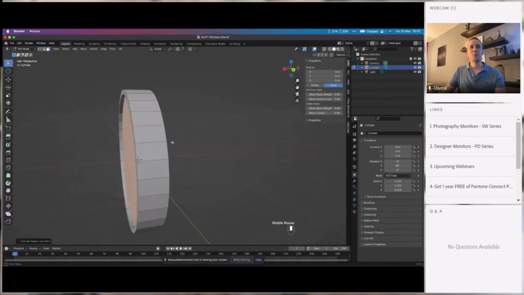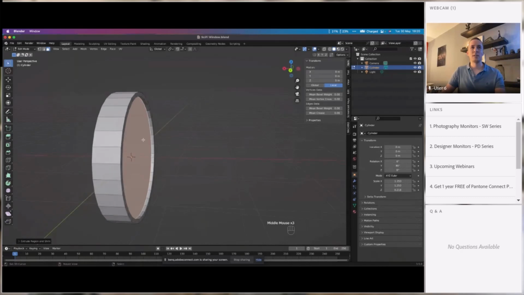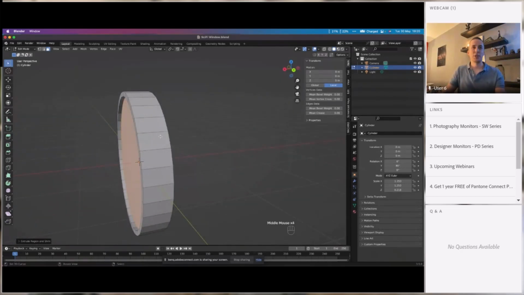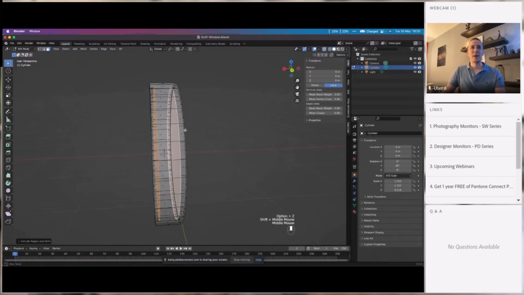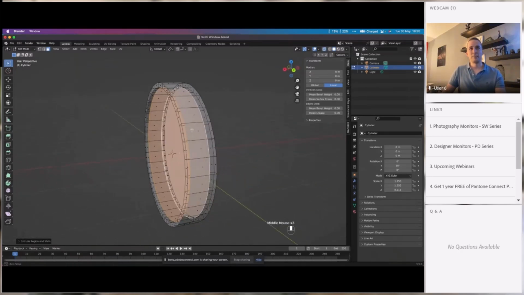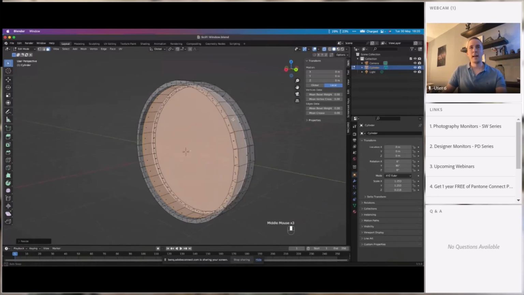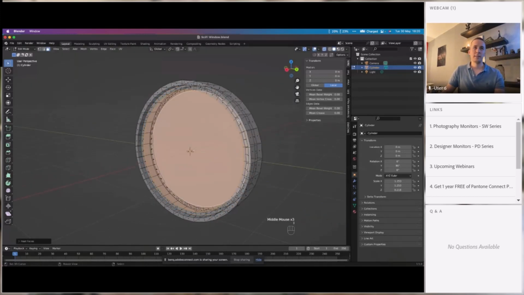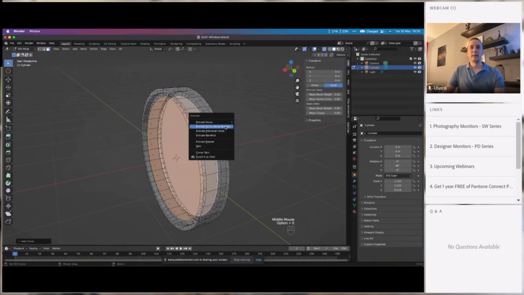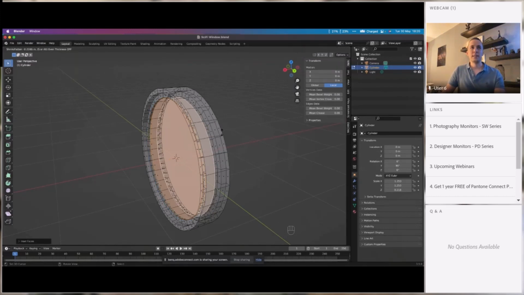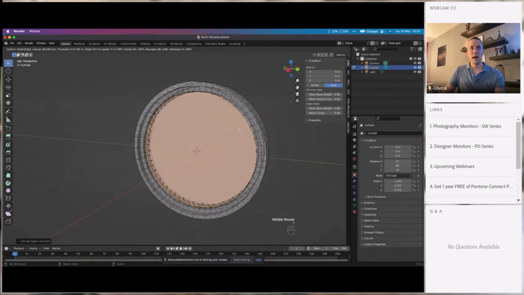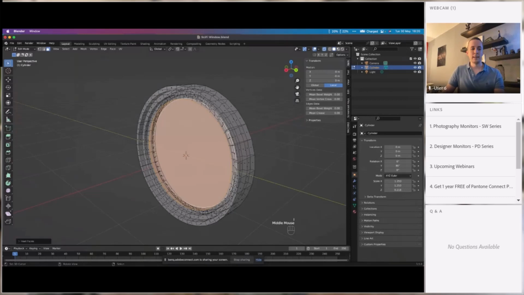And I will go a little bit in. And so how to see how much I went in? I don't want the front and back side to touch each other. Well, I will see through. I will press Alt and Z and see like an X-ray. Perfect. And then I can go even more with S, scale it on X-axis like that. Then I want to go again, I to inset, and Alt E, and I'll extrude along faces a little bit here. And another I to inset and go back here.